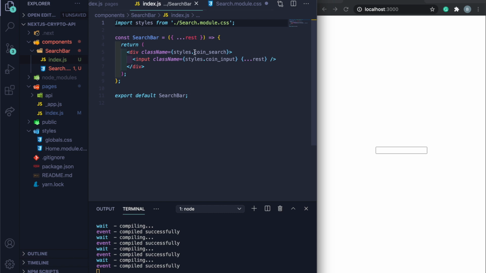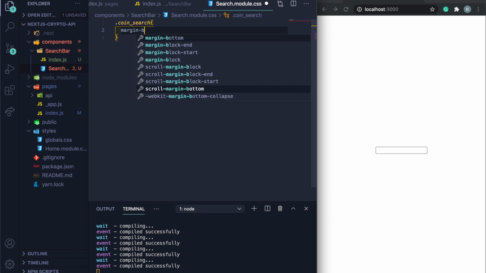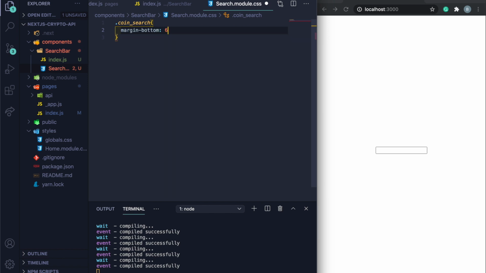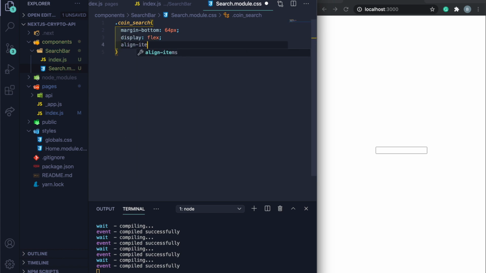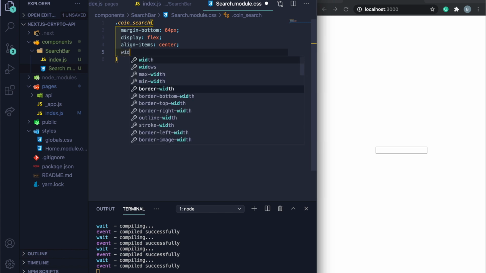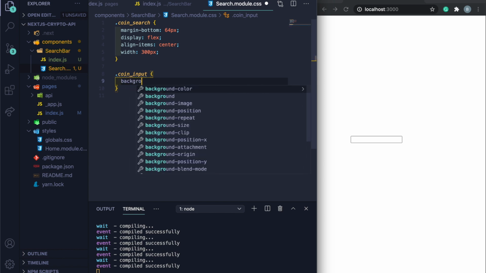So now we got this coin_search and then coin_input. So let's go here and do something really quick. I'll say coin_search, and we'll say margin-bottom 64 pixels, display flex, align-items center, and width will be 300 pixels. You can't see it yet, but let's do the input now so you can see it. So coin_input, and let's set the background first so you can see it.